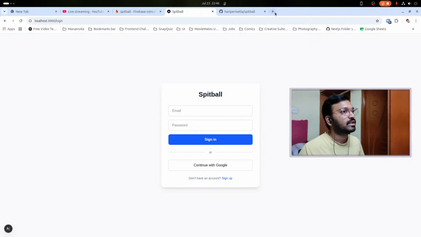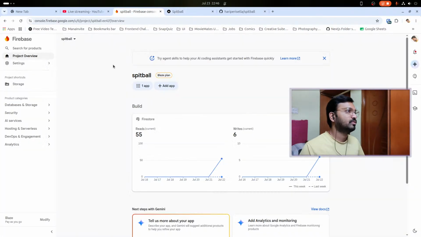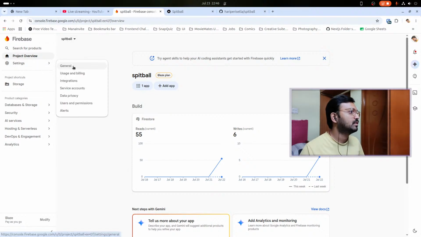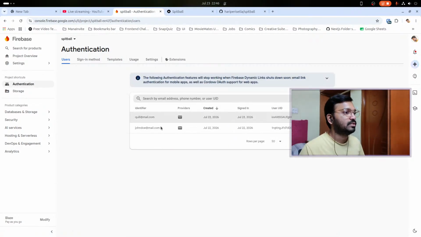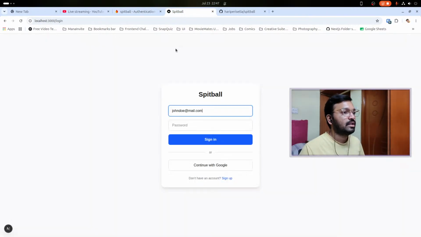I think we already have a few user accounts, so we'll go into authentication, get our email ID, and then use that and the password. I forgot the password.